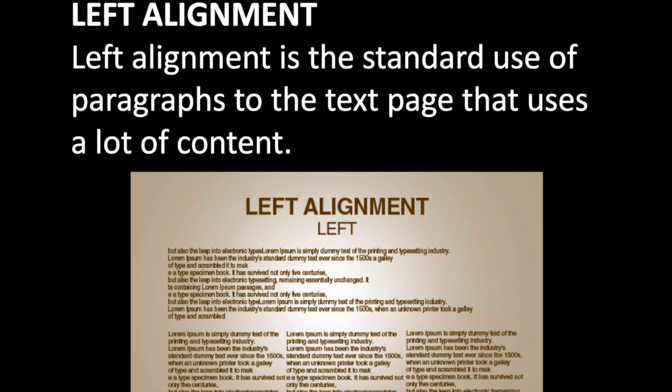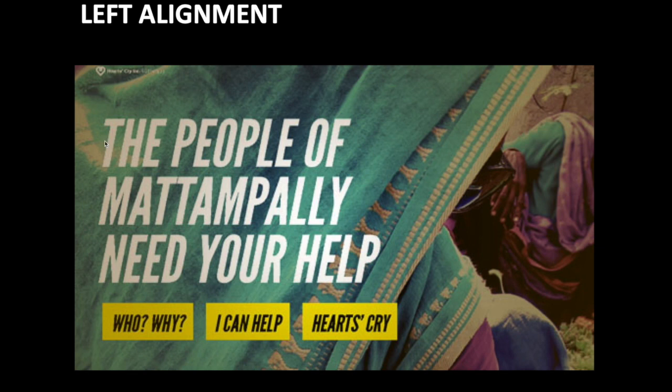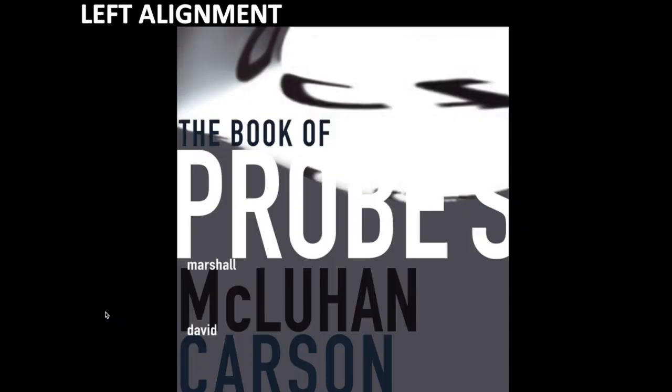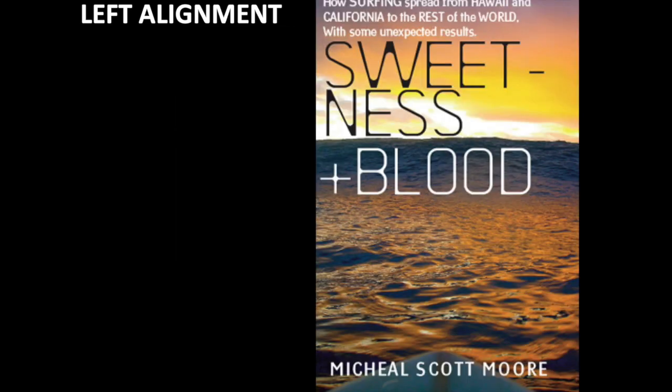So if you have a lot of text, or I would say anything more than a sentence or more than a phrase, right? You have a sentence or a paragraph, you've got to left align it. Don't try anything weird. Don't center it. Don't put it on the right. Left alignment is the way to go. All right. There's another composition here. Just a line to the left. Here is a book cover, a line to the left, and another one.